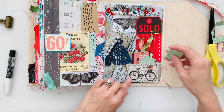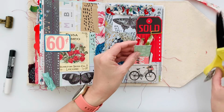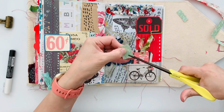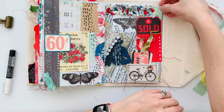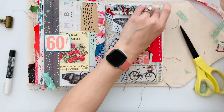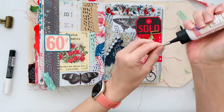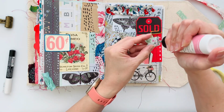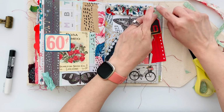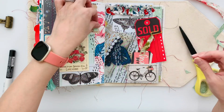So I'm trying to figure out where to put this. I decided to make a tiny banner piece, and I'm going to run that through the sewing machine, which I've done right here. And I'm going to attach it on the top right corner with glue. I just like how the sewing adds so much texture to the page.